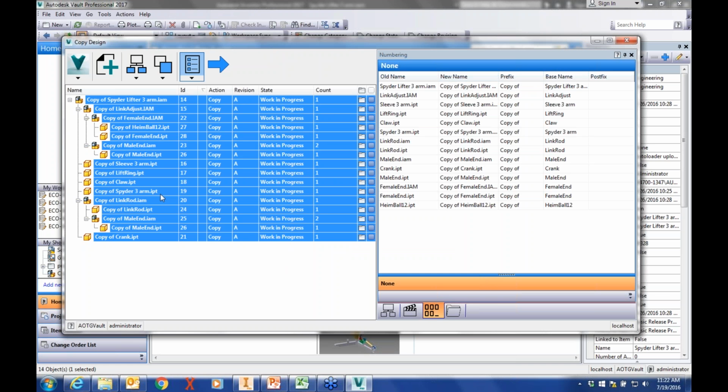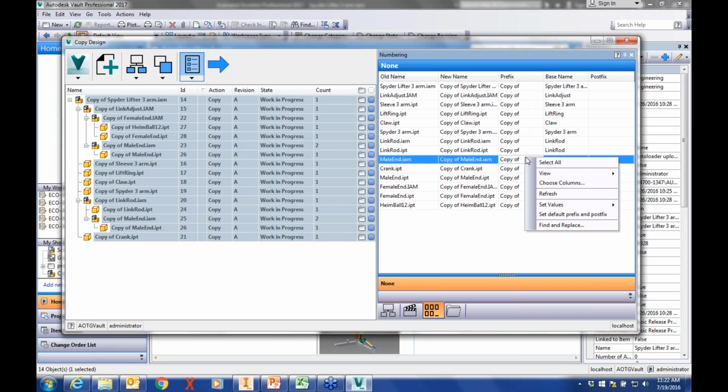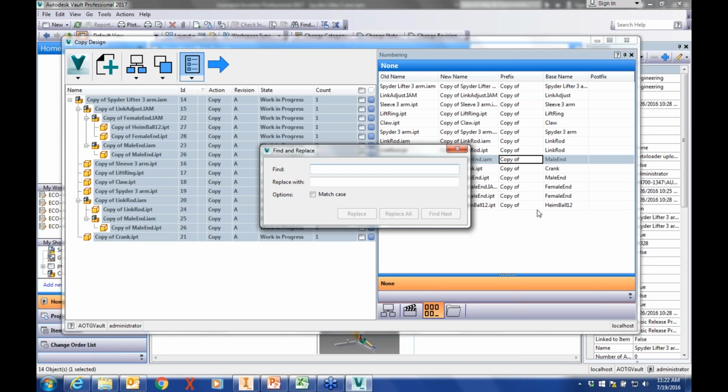Now it's going to place all those new files that I'm creating, and by default it puts just "copy of" in front of them. So let's say I want to put maybe just an underscore. Some of these have a 3 in it already, so we might want to put a 4 in there. Just for the sake of ease, I'm going to right click in here and do a find and replace. Instead of "copy of," I don't really like that.